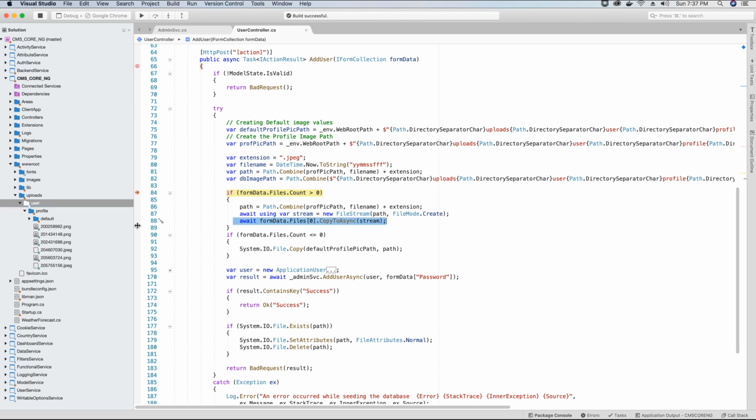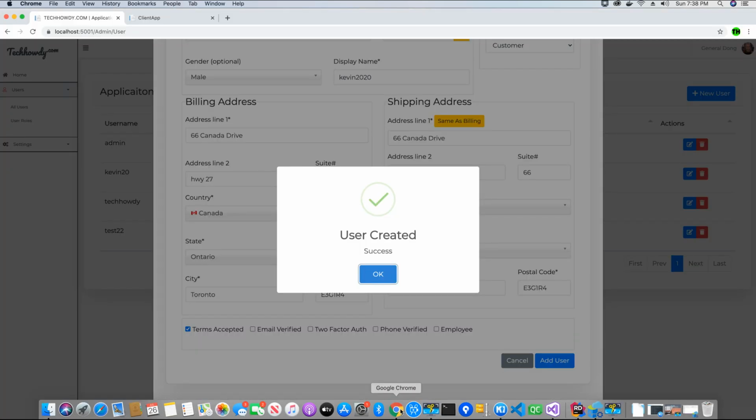So let's put a breakpoint over here and here, and let's hit F5, and just pay attention to this profile folder. There should be an image being generated over there with the name 203708079.jpg. So let's see. So now you see that the image is generated, and I'm going to hit F5, and now let's hit F5 again so we can go and test this in our browser.